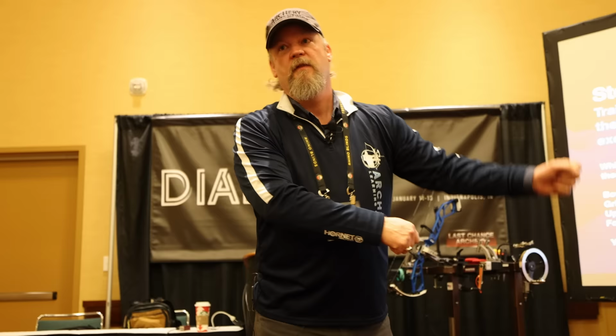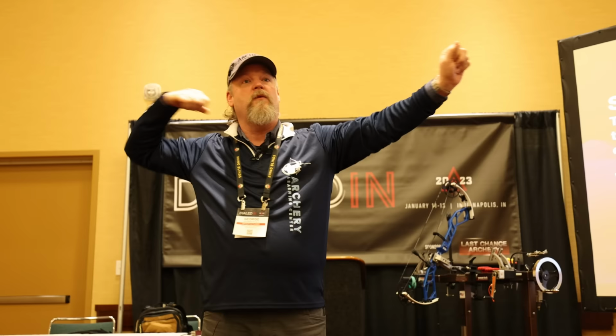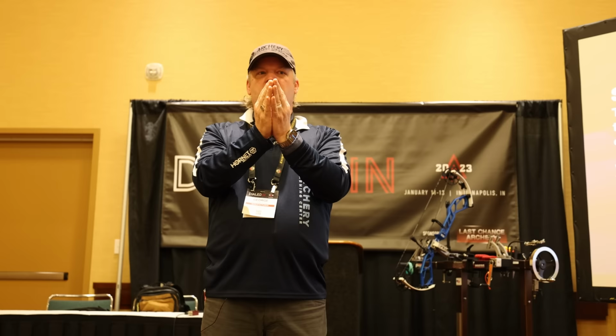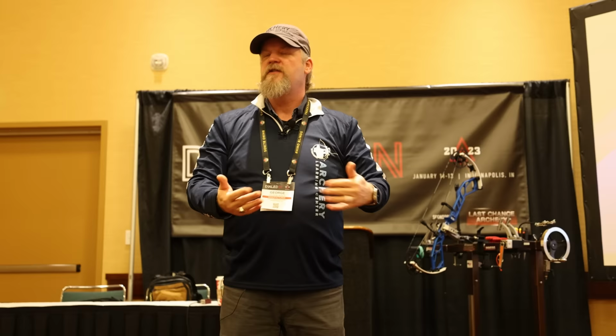All right, step on, make bow hands. And when they do this, they lose their balance. Because when we set up in a bow, and we pick it up, and we draw it back, we're changing shape, we're changing center of gravity, all the way through the entire process, in the release, the whole bit. So if you train the basic connection to the ground, that's your balance, right? If you train balance, that'll translate into stability and accuracy with your bow, right? So step on, step off, bow hands, then it goes to make a bow, pretend release.